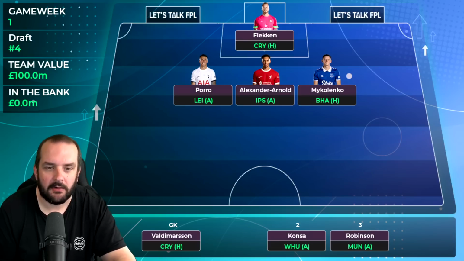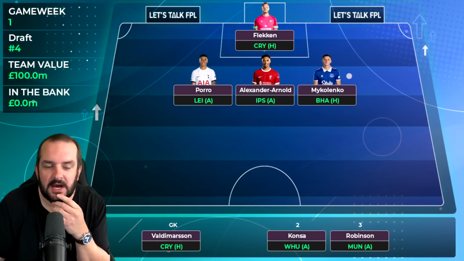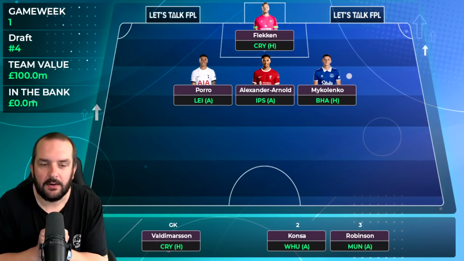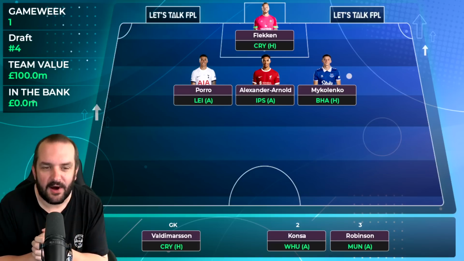But right now I've got Porro, and instead of a 4 million Barco on the bench from Brighton, I've got Konza, who is a better player longer term anyway. So it just gives me a better bench. And I think it also sets me up to not necessarily run into a bunch of issues straight away, and probably means I'm less likely to need to wildcard and make transfers early on by having that deeper squad. It might not work out like that, but that's the kind of thinking behind it.